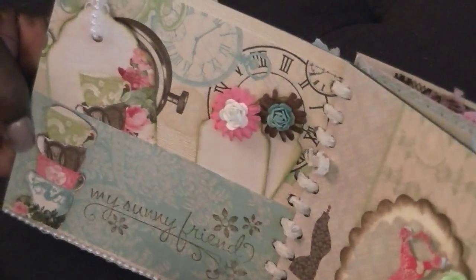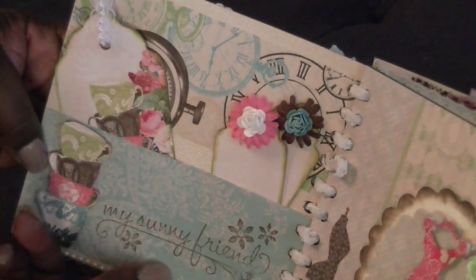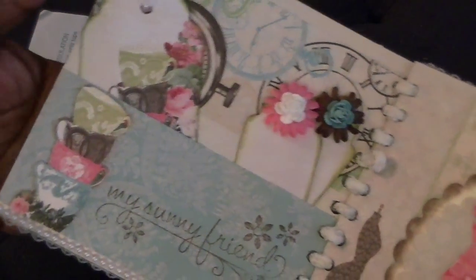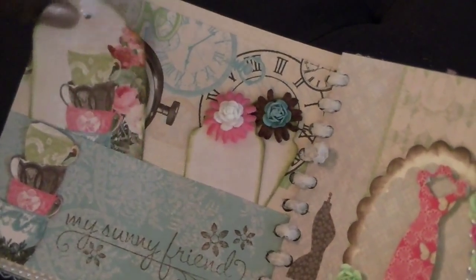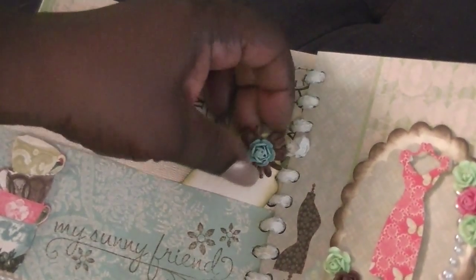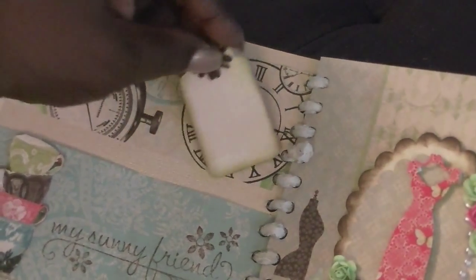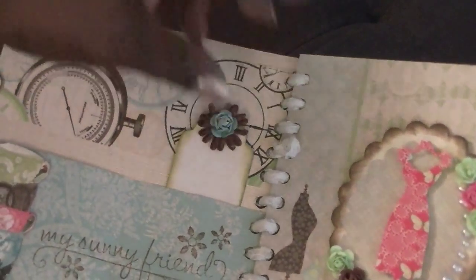Here's the second page, and let me see how I can hold this. Okay. All right, my little protectors have come off, I'll keep them aside. There's tags here, here, and here. And this is what the back looks like. I like that clock there and there. Oh, these are separate pockets. Oh, okay.